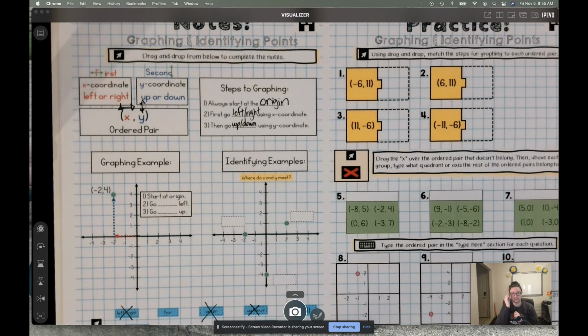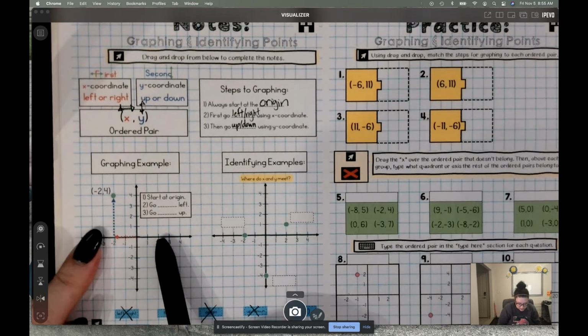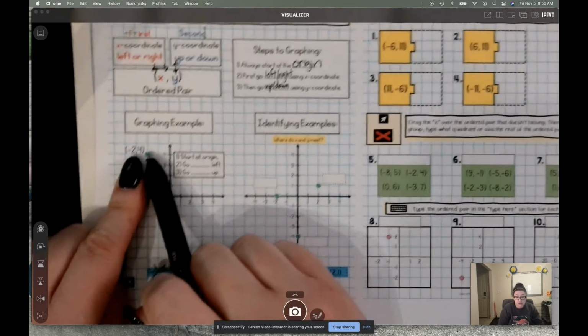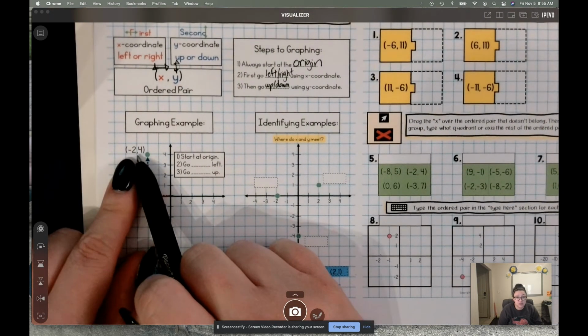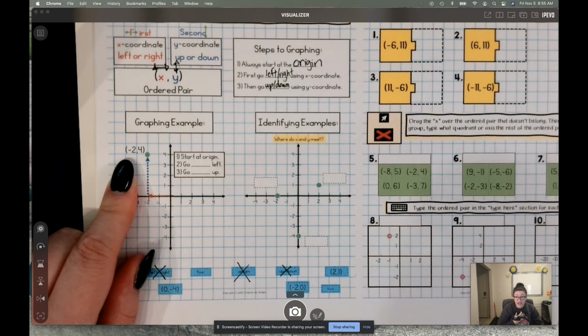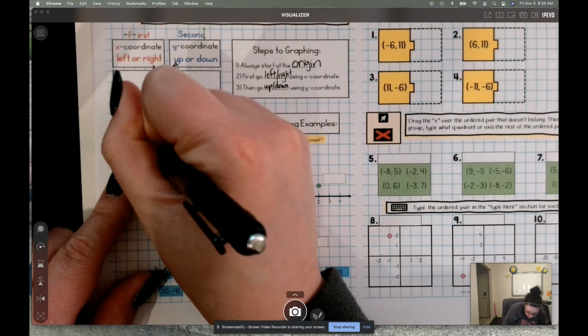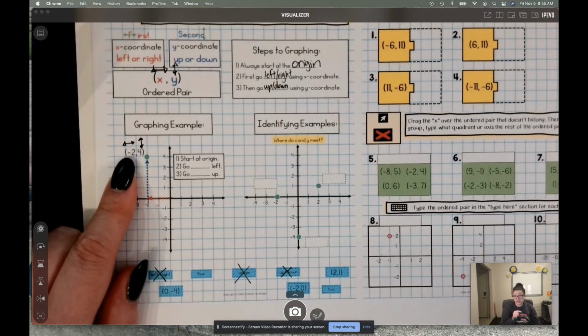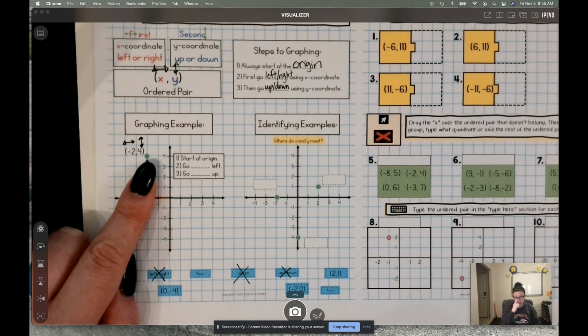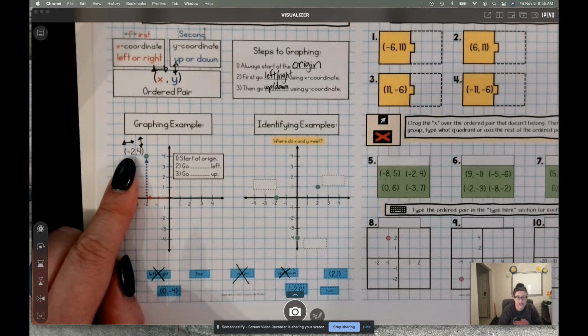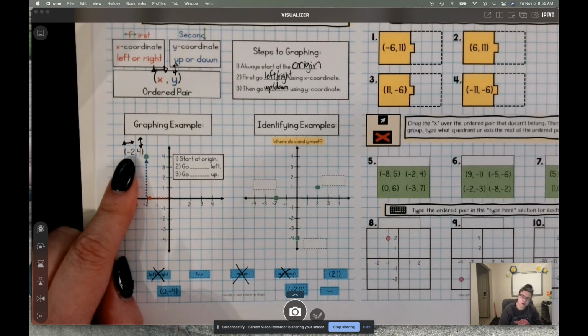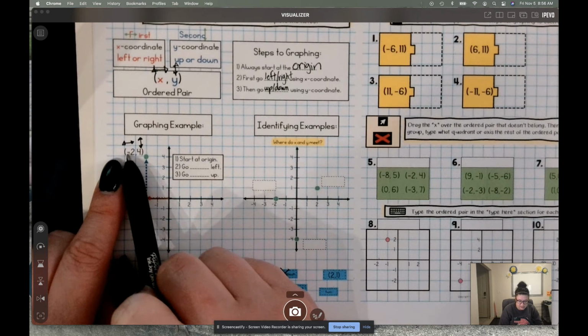Slide and go up. So let's take a look at this first example that we have. So the point that they have here is -2, 4. Until I got comfortable with how to graph points, whenever I saw an ordered pair, I would always draw my side to side arrows and then my up and down arrows to remind me that I go side to side first, then up and down. So I would have to go side to side, -2. If it's a -2, do you think we're going to go to the right or are we going to go to the left? Yeah, we're going to go to the left because it's a negative.